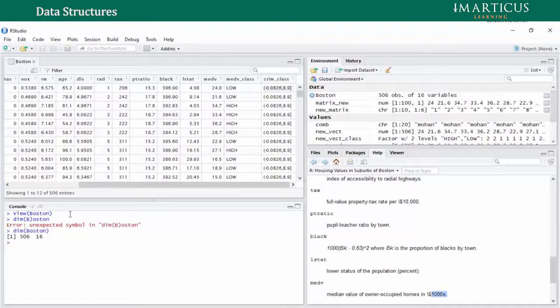If I want to create an artificial matrix, I say matrix, say new, let me create a matrix of some numbers, say 1 to 100, and I say the number of rows is equal to 10. If I check the dimension over here, it will have two dimensions, a row dimension and a column dimension.